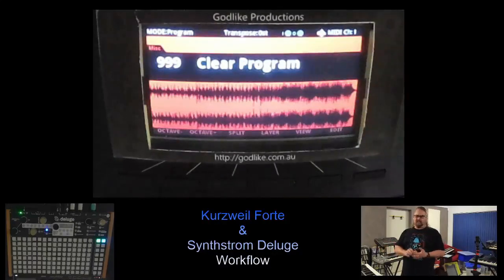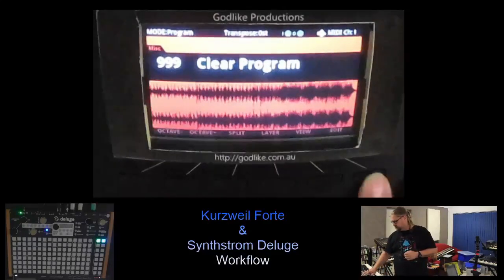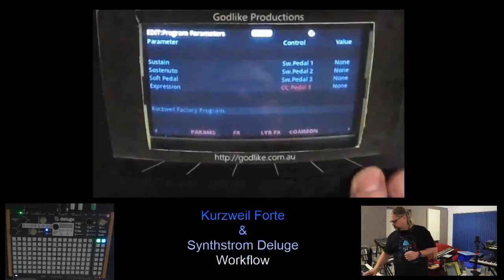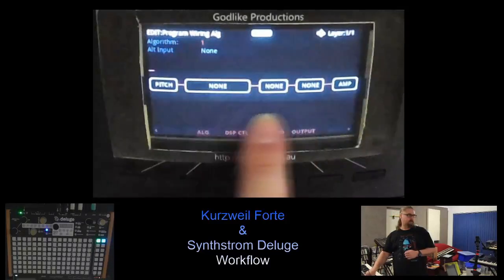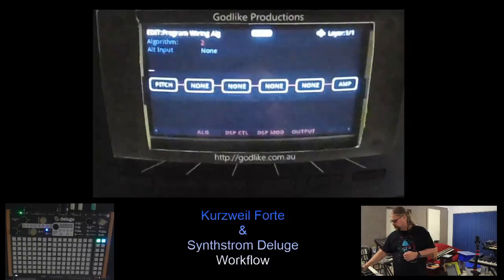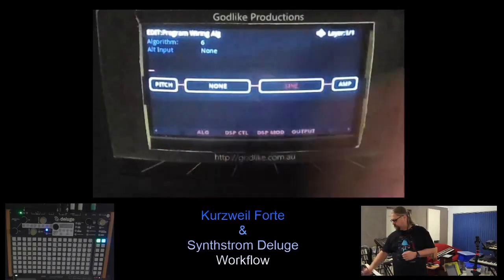It's essentially like a digital modular synth, and the easiest way to explain it, I'll go in and show you in a program. If you look at the algorithm, you've got these algorithms that are set up, and there's lots of different ones, and each of these boxes can have different things in it, and you can redirect.